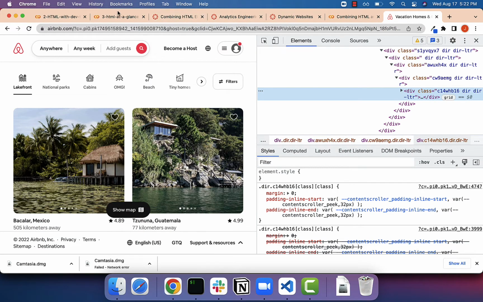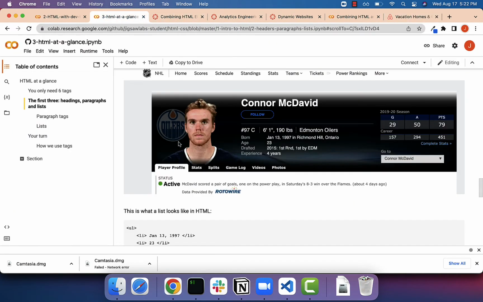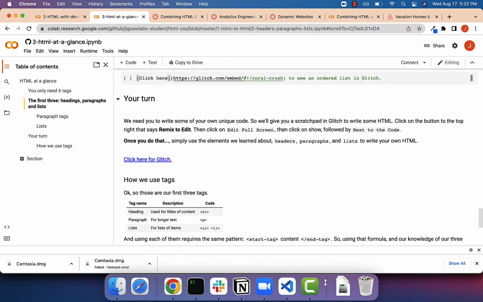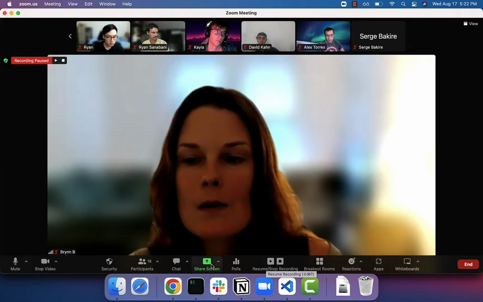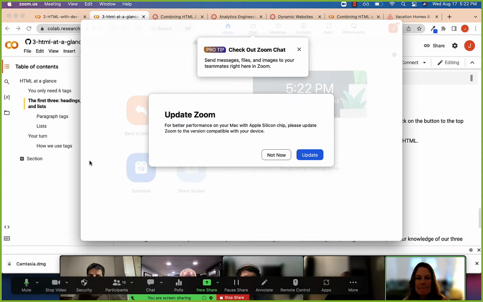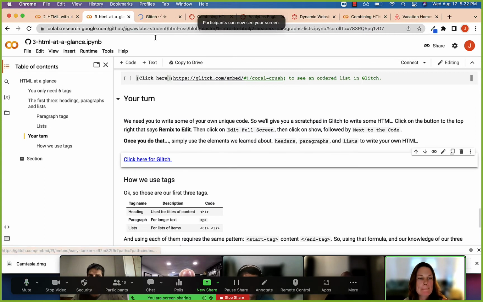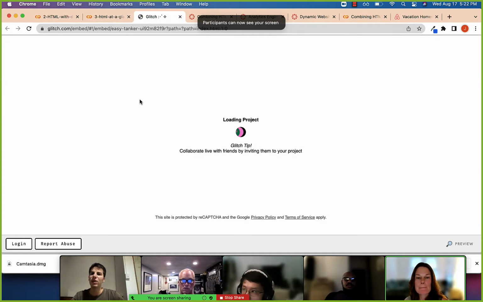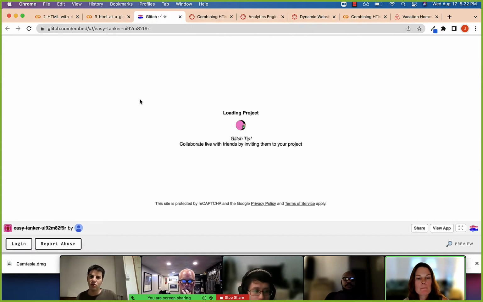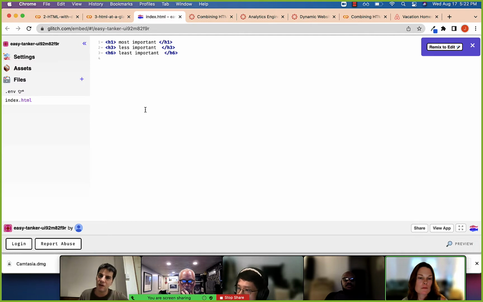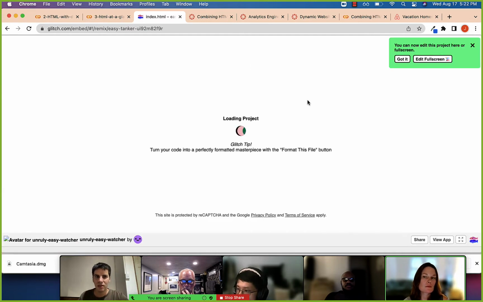Other things to tell you when you go through the material: I put a lot of it so that you can view it and interact with Glitch. The main thing with HTML is just to play with it and try to construct things, see where it messes up. That's why I like Glitch, because it rapidly updates.